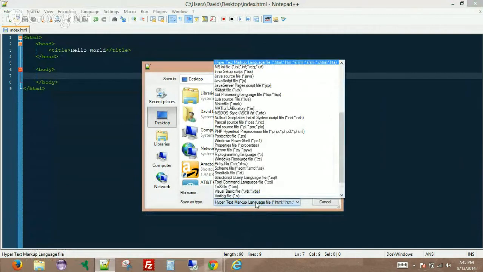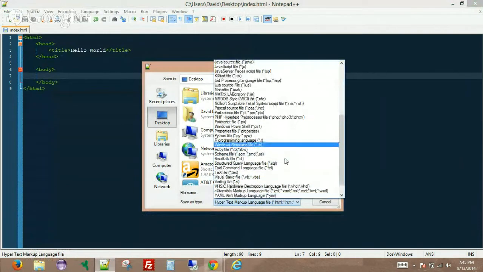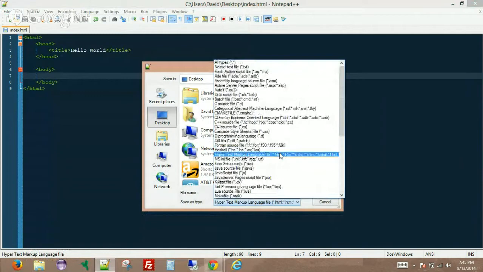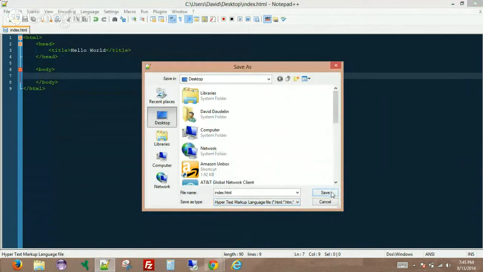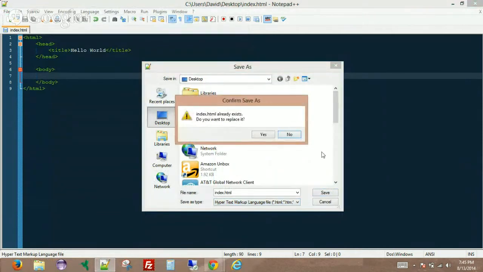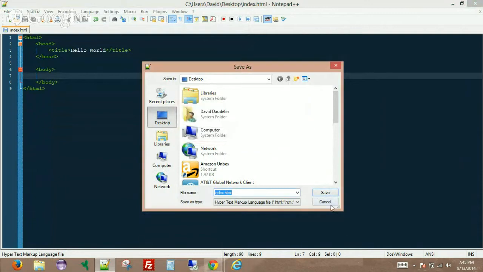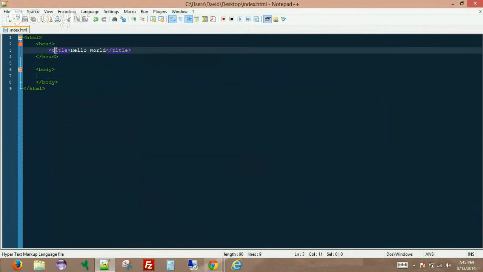So there's all these different types in here. It's roughly alphabetical. Okay. So if you go down to the H section, you should see it there. So just make sure you save it as that. And then you'll see that as a result, it is making my commands green and my regular text, which is not HTML commands, white. So it just helps me see that these are commands and these are not commands.